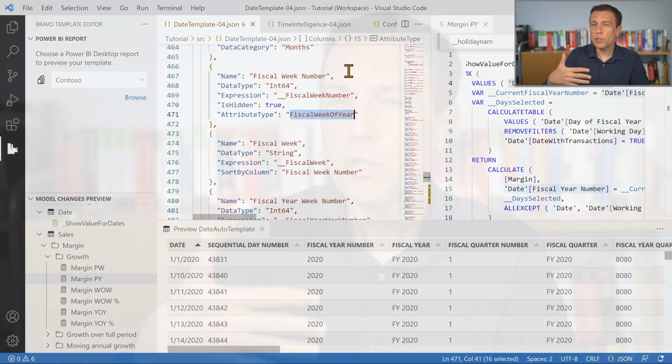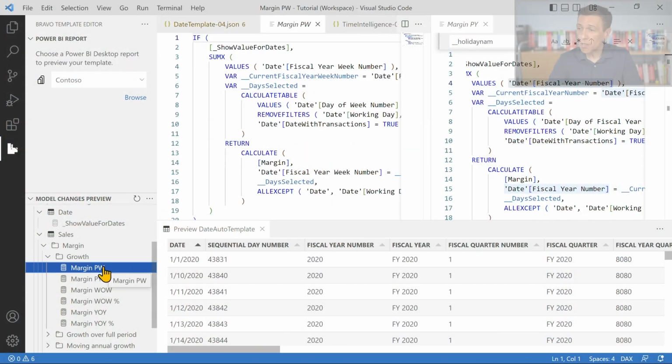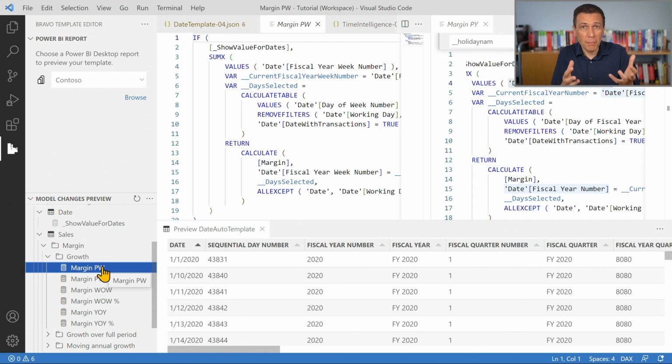You will see that this works not only for a single column name, it could work for a list of columns. You might have multiple columns with the same attribute. Same for the table, single table, and list of the tables. Of course, we cannot see the result of the execution of a specific measure with the time intelligence function. We have to write this template into a model and try the measure in the model. Or you could use DAX Studio, copying the definition of the measure and trying it with some query. But the goal for the video was to introduce you to the definition of this template.